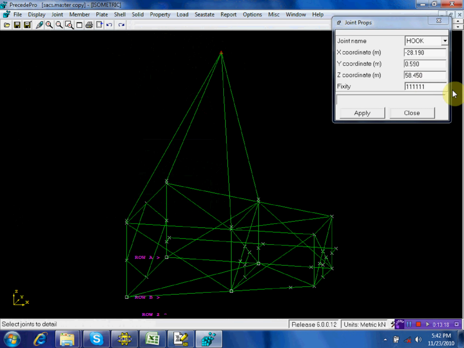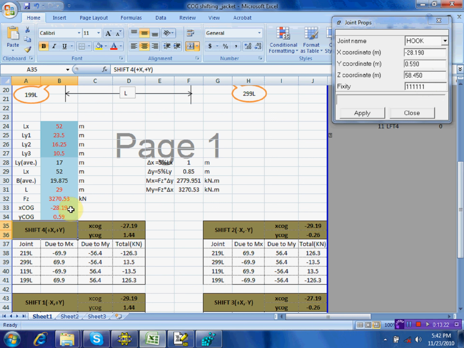Is that correct? 28.19. So it's okay. And YCOG is 0.59. So 28.19 and 0.59. If it's not that value, then you check. You change this one. In this case, because I have already checked this one, that's why I come out with this value. If it's not, you update.